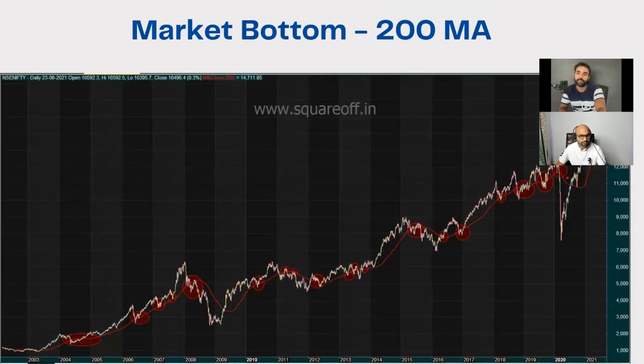And the other part is, most people prefer the 200-day moving average to find out whether we are in a bullish phase or a bearish phase. Be it fund managers or large institutions, most of them focus on the 200-day moving average, and some try to shift from equity to cash. If the market moves below the 200-day moving average, they send out a bearish signal and ask their clients to exit positions. Most people follow this as a filter, but the problem with this filter is that the 200-day moving average is going to give you a lot of whipsaws.